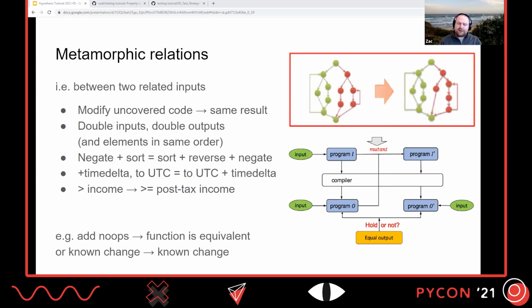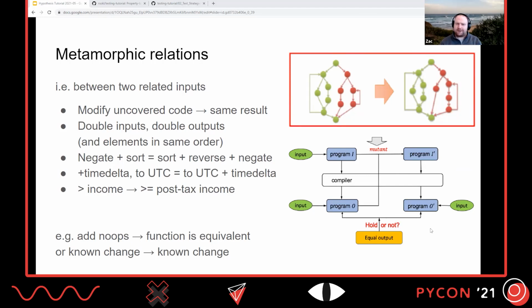The final really common property is what are called metamorphic relations. A metamorphic relation is any property that holds between executing your code twice on slightly different inputs. So these properties tend to be a little more complicated, but they also mean that you can talk about how things change in a known way or how certain known changes shouldn't cause any change in the result. So while they're more complicated, these properties are also quite general, and you can often find them for almost any system. So a couple of examples.